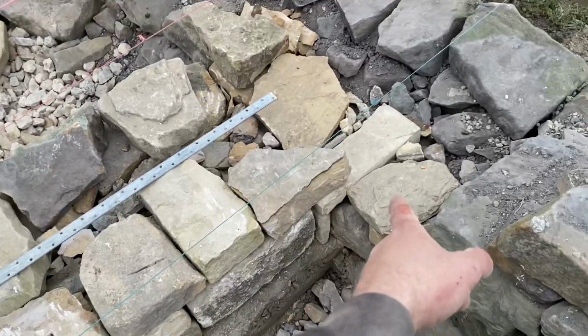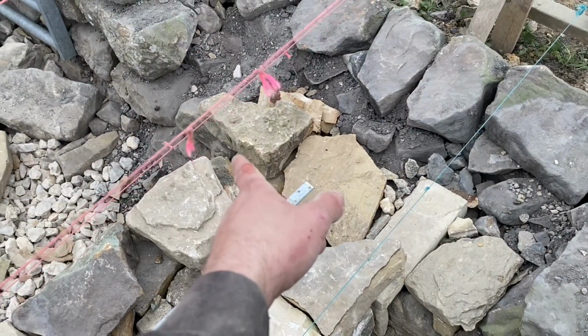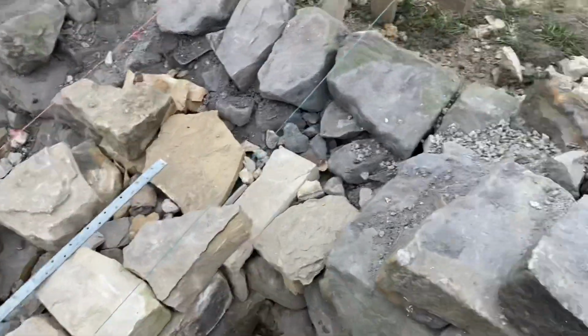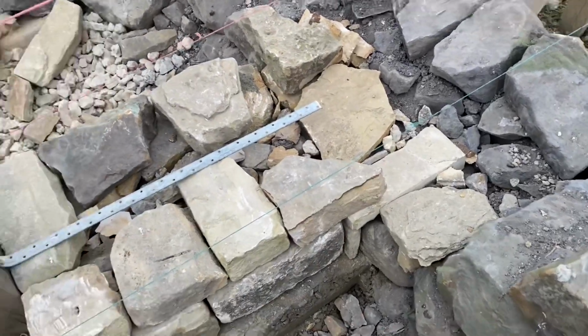Other than that, we're just tying it in nicely into the wall. We're going to have to get a little piece in there, but then the stone after that, I'll have to bridge all the way across. And then what we'll do is slowly tie it in from the old wall into there like that.